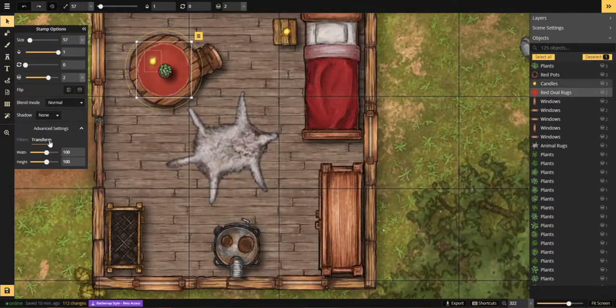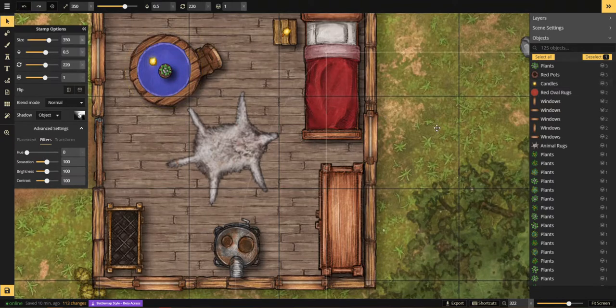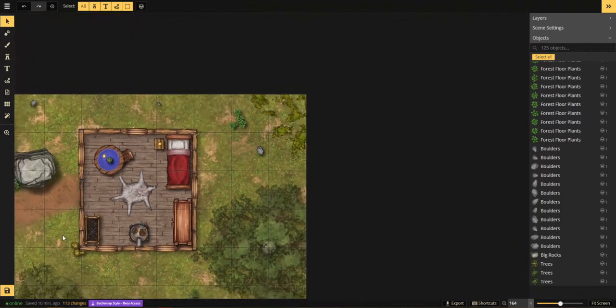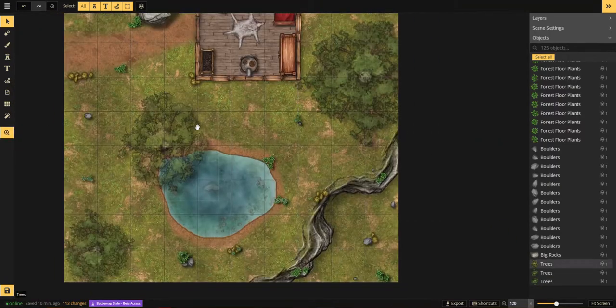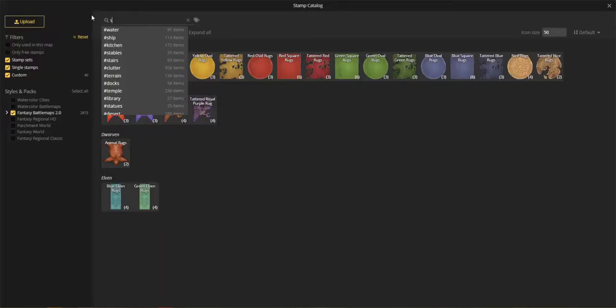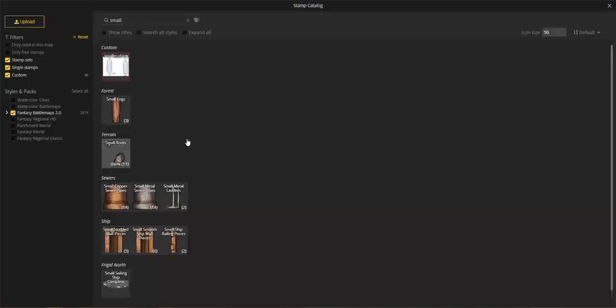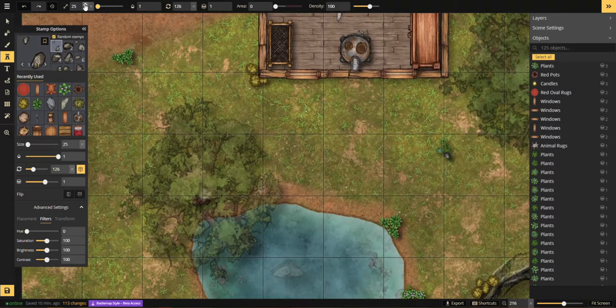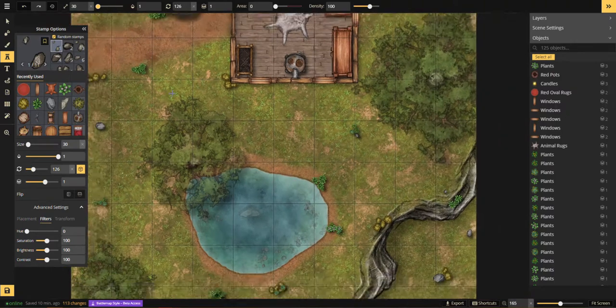Okay, but then here we're still missing some stuff. So I like to add those ones here, small rocks. I think that should be fine. Yep, I add a lot of those. Okay, so something you could do as well is use textures like I mentioned.